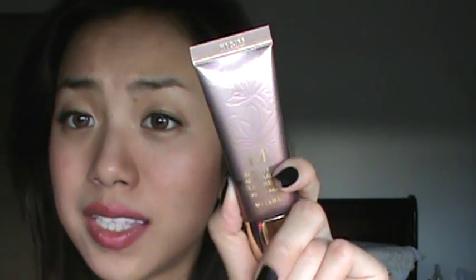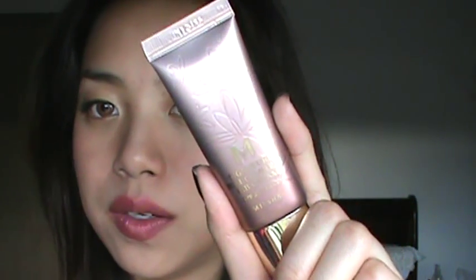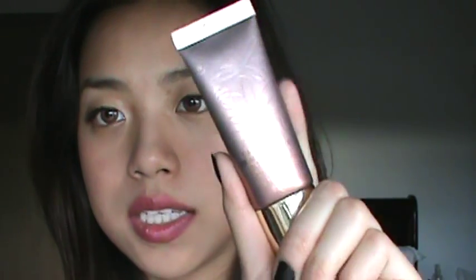And then next up is going to be this one. This one is more liquidy. This is the Missha Signature Real Complete BB Cream with SPF 25. And this feels more like a regular typical foundation. It's not as thick, but it covers really well. And this is actually my favorite because I like how easy it is to spread. It's like a foundation and I'm used to working with foundation, and I can also use it with a brush a lot easier than the other ones. So this is my favorite, and this is number 23, and there's no gray cast when you put this one on either, not that I noticed.